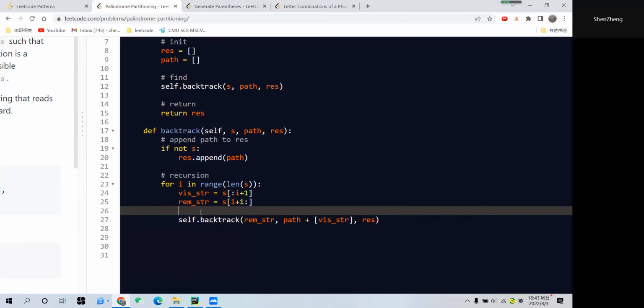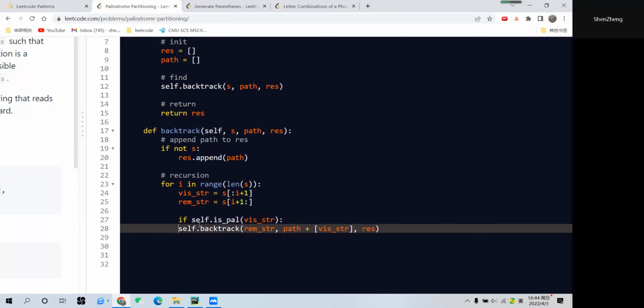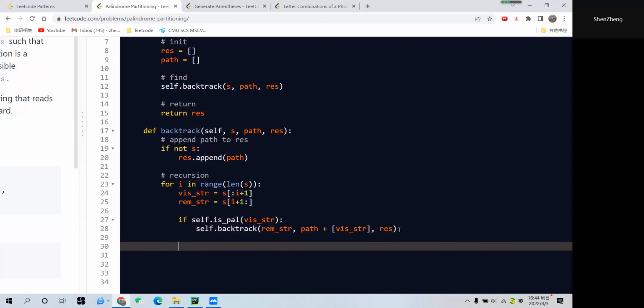But this call has a precondition: only if the visit string is a palindrome do we check recursively for the remaining string. So let's say it's the is_palindrome function, which we'll write later, and pass in the visit string. Now we've finished the backtrack function. The final thing to write is the is_palindrome function.